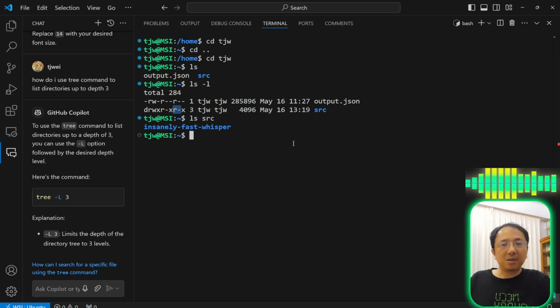This is for security reasons, because we don't want the user to run too many different things, or to accidentally run a file that is not supposed to be treated as executable, because hackers will have an easier life if every file can be executable. So by marking a file as not executable, it can prevent us from mistakenly running a file.